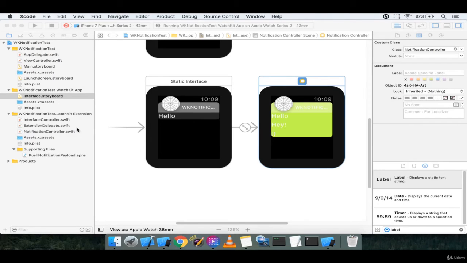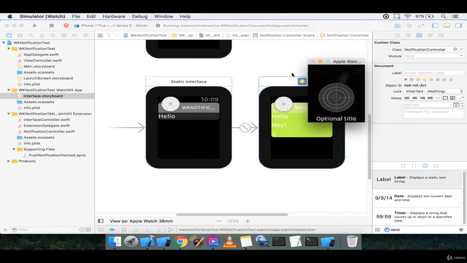And so this by default should just go to the notification controller. I've uncommented out that section of code, so it should allow the dynamic notification to load. And let's make sure it does. Hey, there we go. So it loaded our dynamic notification instead, which is great. And again, if this one fails to load for whatever reason, it would just load up the static notification instead.